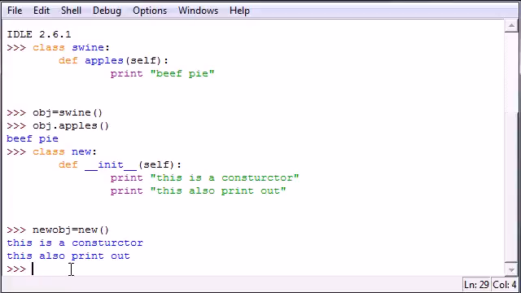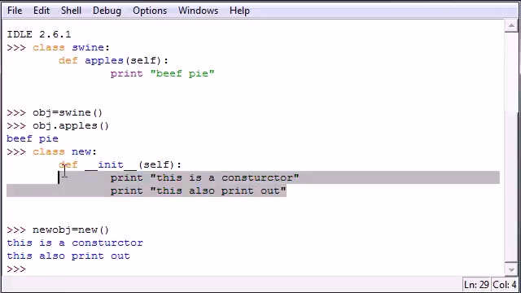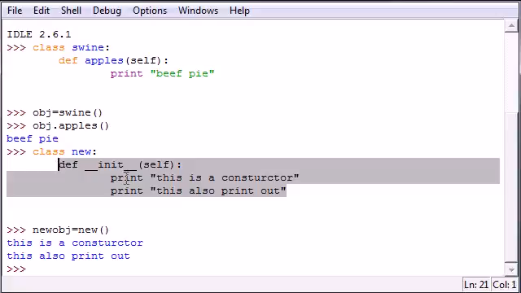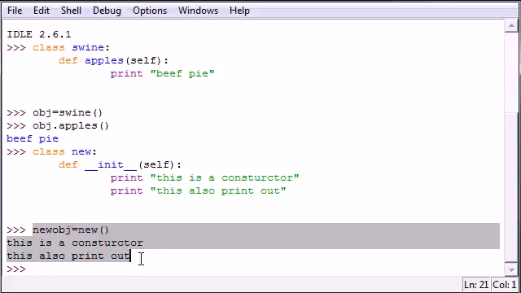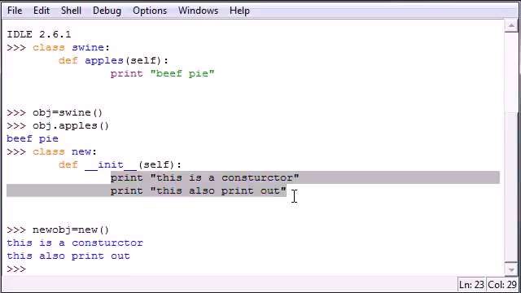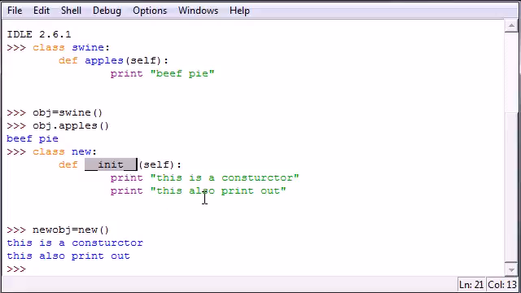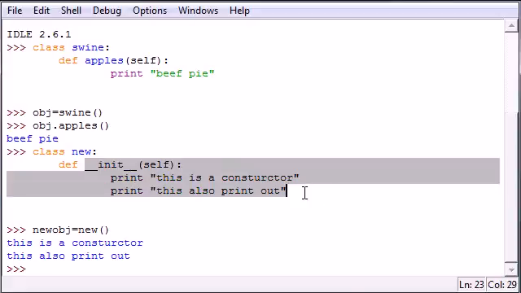So just to recap one more time, a constructor is a special method in the class that you don't have to call, and as soon as you create your object it automatically executes every action in here, and those include setting variables equal to one another and stuff like that. So if you want to create one of these, instead of naming it whatever name you want, you have to name it underscore underscore init underscore underscore, and this tells Python, whenever we create an object from this class, do this first without me even having to tell you. Again, these are called constructors. So that's your quick tutorial on constructors and how to use them, and I'll show you why they're useful in the next tutorial, I hope.